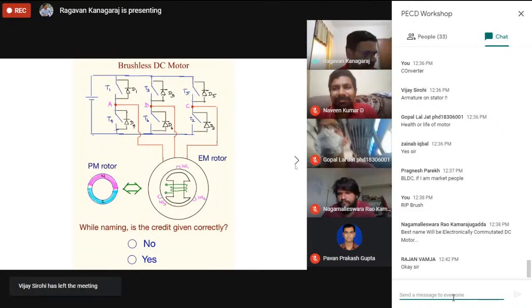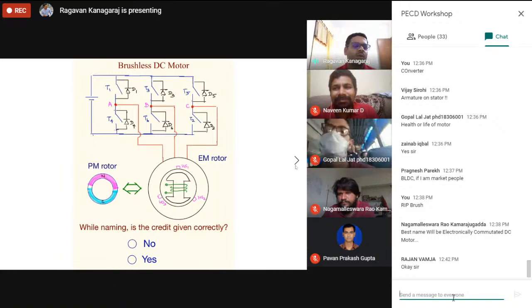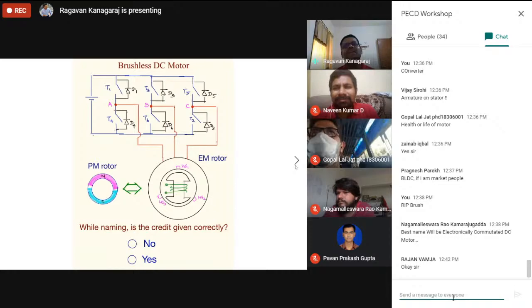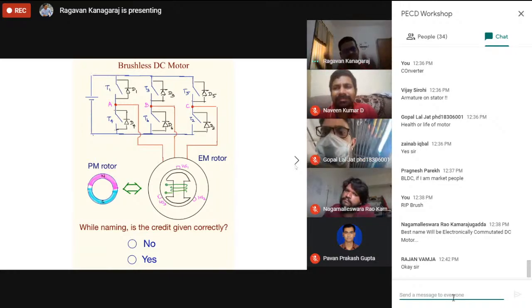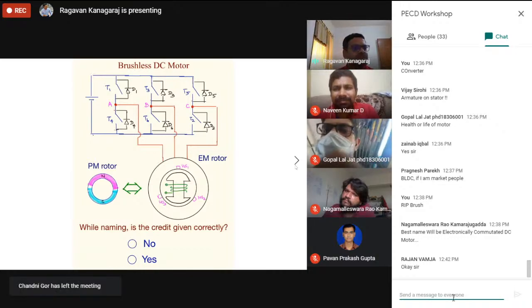Now if that is the case, where is the role played by permanent magnet? In what situations do we have to go for permanent magnets? We should not be blind all the time, saying we require a permanent magnet motor. In what situation do we have to go for permanent magnet? The same class of motor, electronically commutated motor, replacing the electromagnet by permanent magnet. There are situations, but in what situation?